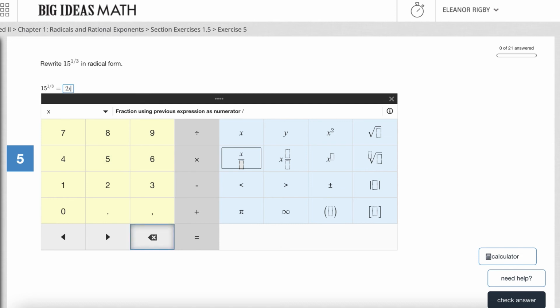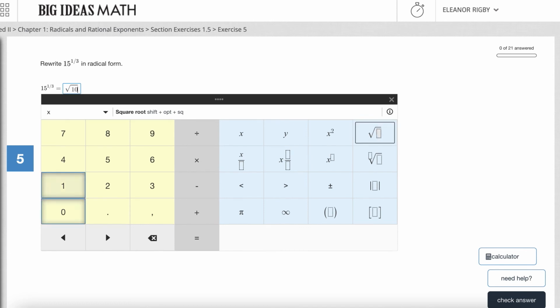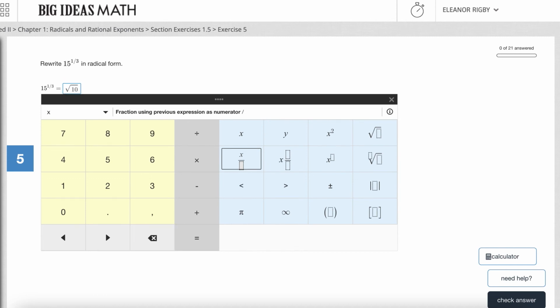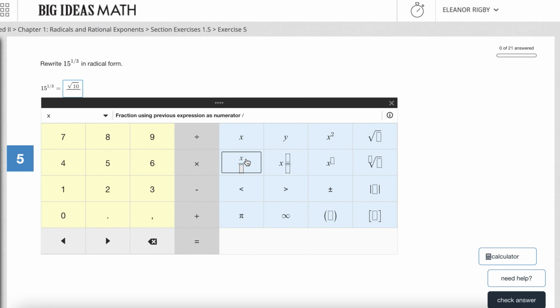Same kind of thing works with fractions. If I needed, say, square root of 10 over 3, if I do square root of 10 and then do fraction, it's going to go inside the square root still. Oh no, well, that's fine. Just backspace and then click outside of it or use the right arrow. And then if you press that, now you are outside of the square root and underneath. And if you forgot to put something in front of it, you can use the arrows to move around. So it's not really super difficult once you get used to it.